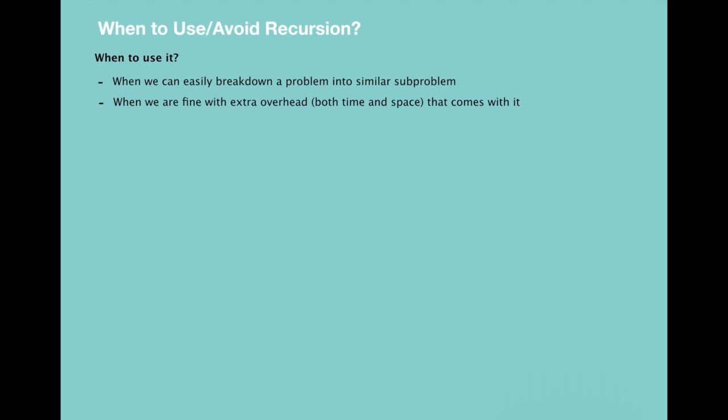So if you think that system will handle it without any problem, then go for recursion. This means that the recursion method you are developing will be run on superb computers. But there might be situations where we cannot compromise either with time or space. Then in those cases, we need to avoid recursion.